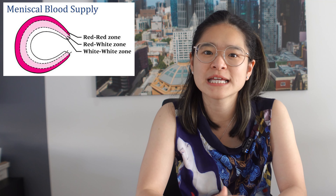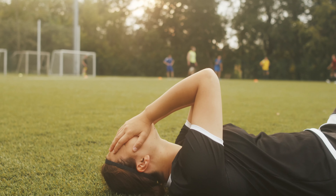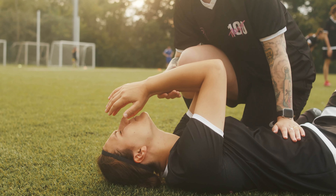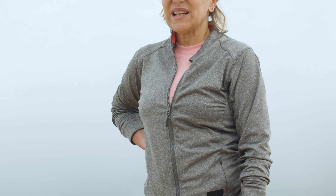Inflammation is absolutely crucial for healing. That's why some parts of your body — like the knee meniscus — when torn in an area with no blood supply, there will be no inflammation happening, and that area would never heal. So yes, inflammation is important for the healing process. However, when you're in an acute phase of an injury, there is too much inflammation. That's why you have this reactive response from your body — like a massive sprained ankle with massive swelling, pain, and spasms — all caused by too much inflammation. You need inflammation to heal; you just don't need too much of it.